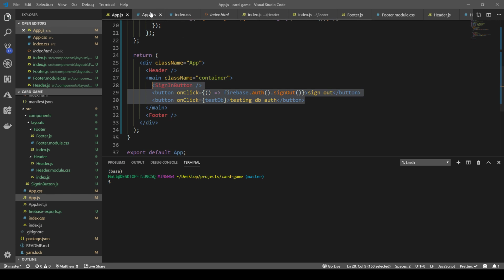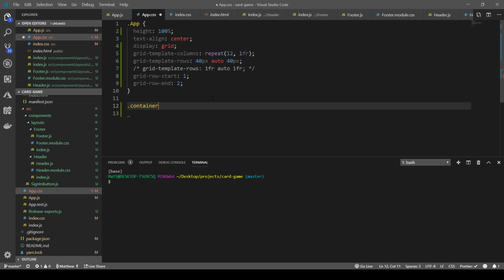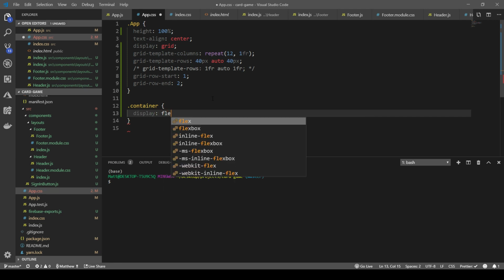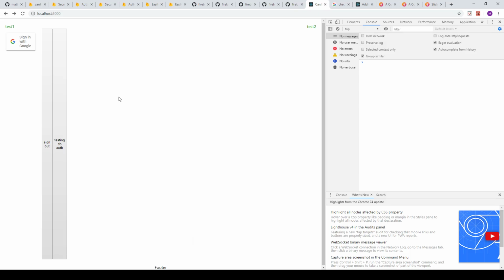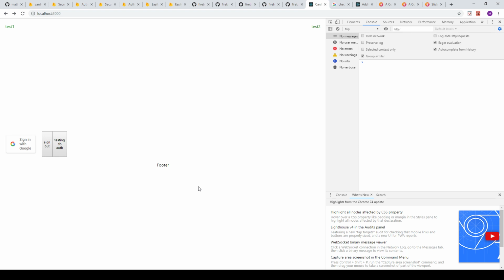And this will be display flex. I'm actually kind of wondering why this doesn't seem to have the same padding. What if I do 1FR here, 1FR? Does that do anything? Nah.